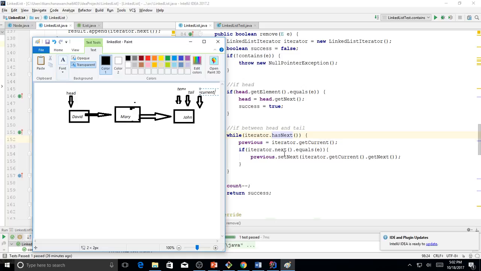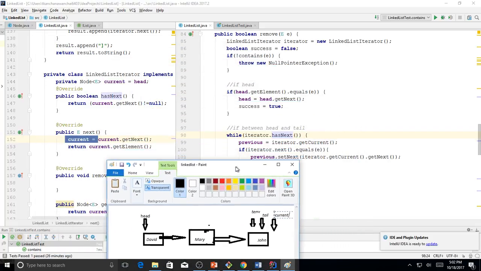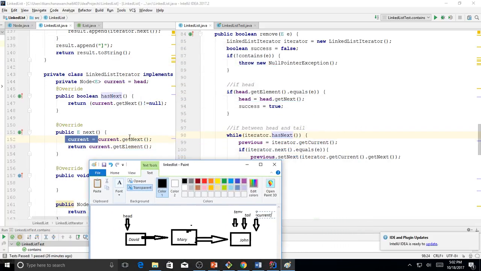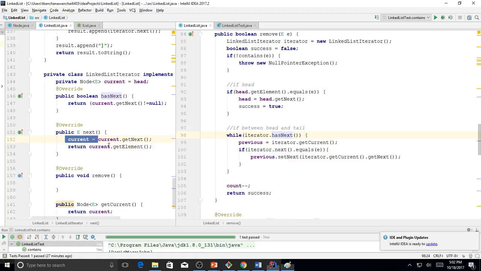And then we do dot next dot equals. Now, when we move dot next, this guy should return what? Null. Interesting. If it's null, you should get a null pointer exception at that point, because null should not be able to get an element, right?